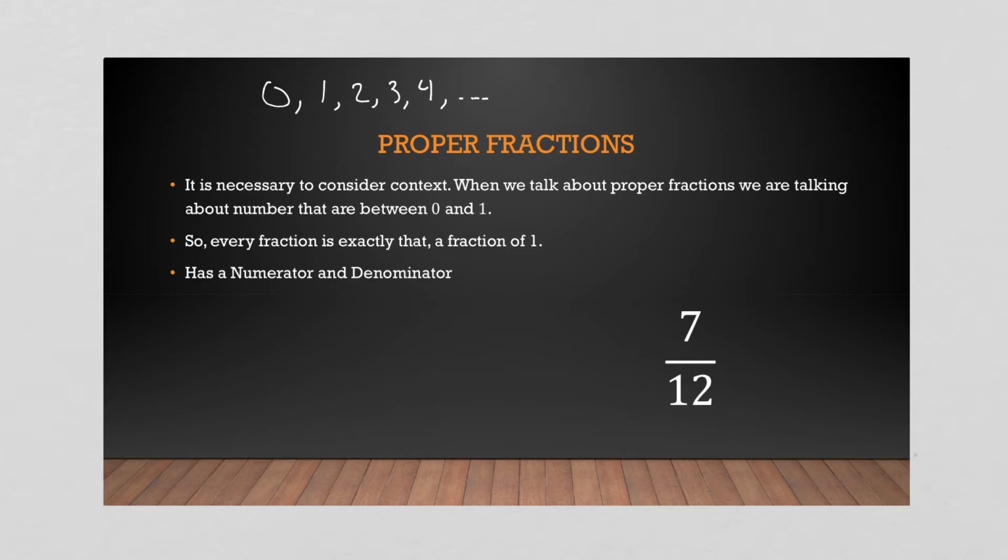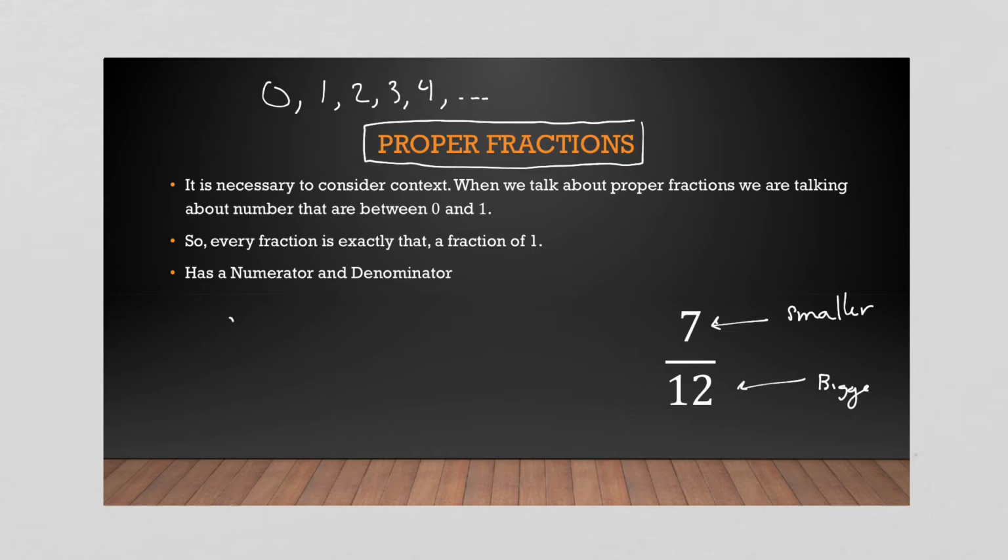So we're going to focus on proper fractions right now. A proper fraction is when you have a numerator, the top number, which is smaller than the denominator, which is the bottom number. That puts us in this chunk between 0 and 1. So every number greater than 0 and less than 1 is a proper fraction. You have to think about this partition from 0 to 1. The partition from 0 to 1 is always the same size.